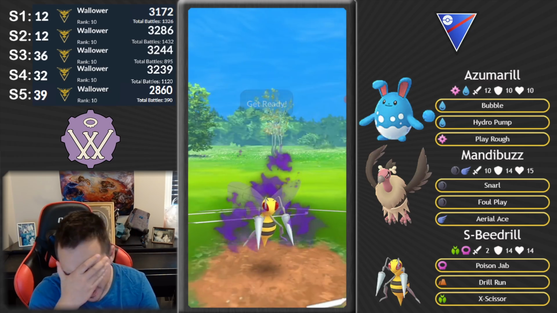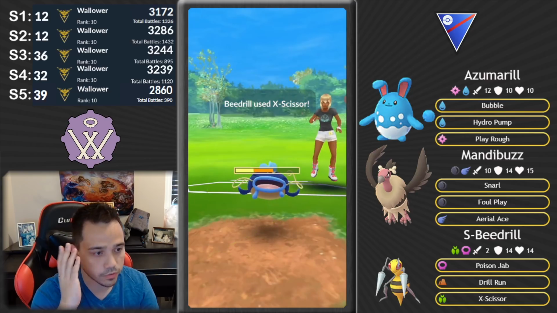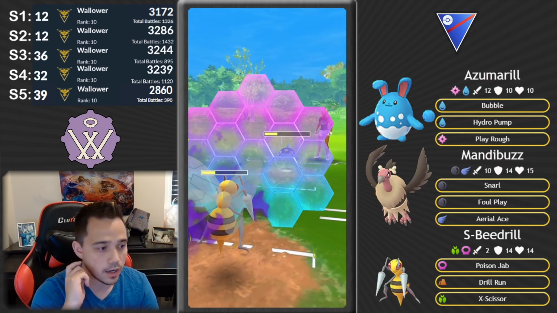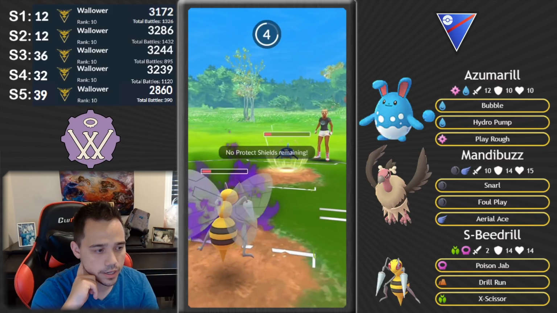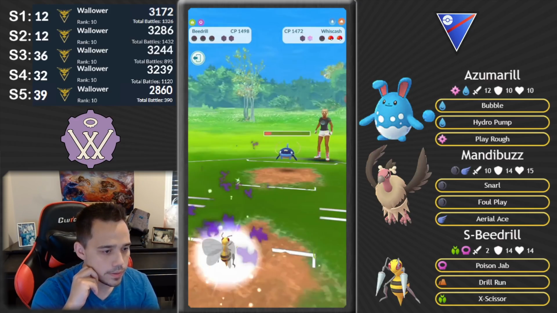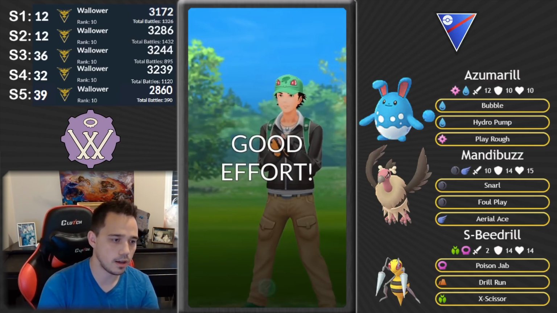Oh, I remember this game. What am I doing? Yeah, this is super frustrating. I go for the X-Scissor instead of just going for double Drill Run. If I just go for double Drill Run, I'm pretty sure I win the game pretty handily. Actually, watching these games back, this team did better than I remembered it doing. So maybe it is a pretty good team after all. But I think I can improve it somehow.